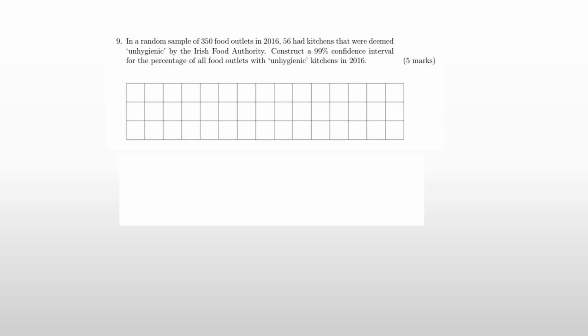So why am I saying this is a more complicated problem than the other one? There are three main issues here. The first thing is the confidence interval is not a common one. It's not 68, it's not 95, not 99.7, it's 99. So you have to find that in the tables. It's not a simple thing where I just say it's 1, 2 or 3 standard deviations. It's some other value, probably with a decimal point, that I will have to find in the tables.